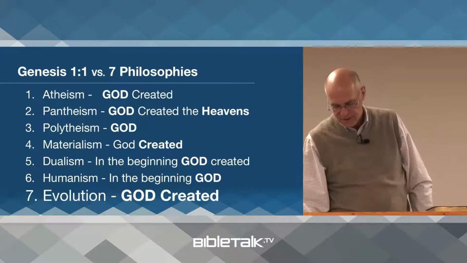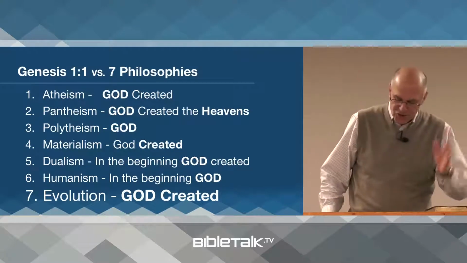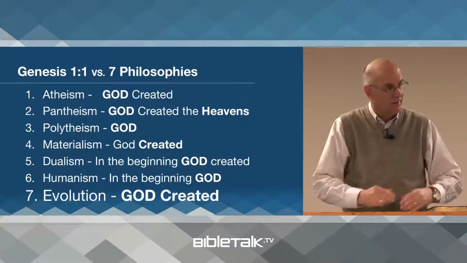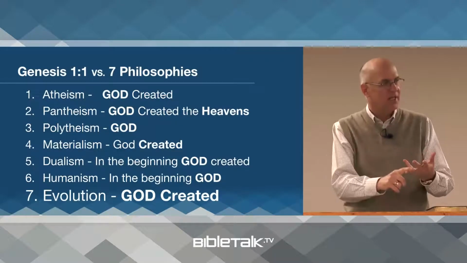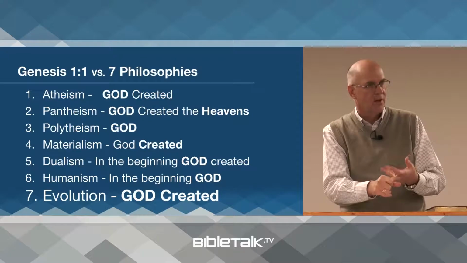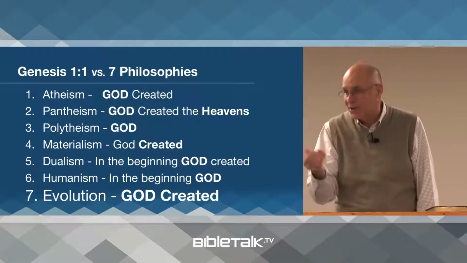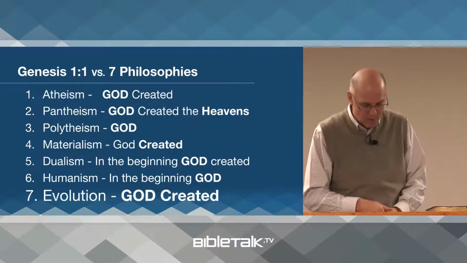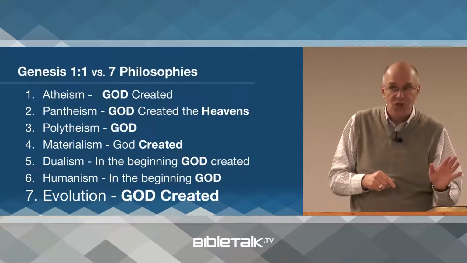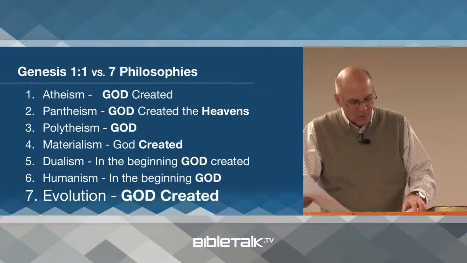And then there's, of course, evolution. Our most prevalent idea today says that time and chance working on eternal matter is responsible for the universe, basically. If you want to take evolution and shrink it down to the least amount of words: time and chance working over billions of years on matter that was always there has produced what we have today. We could also spend a lot of time just debating that issue. But just looking at Genesis 1:1, what does it say? It says that in the beginning, that's a specific time, God, not chance, created the heavens and the earth. It didn't evolve. He created it.